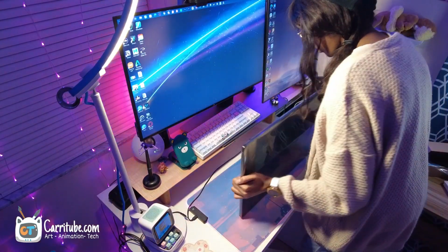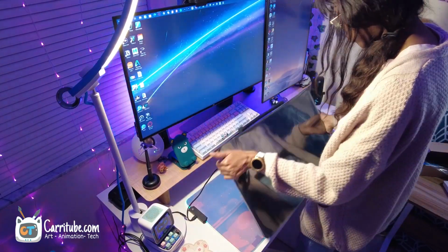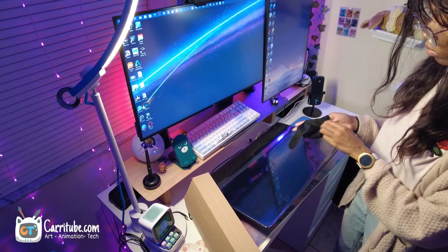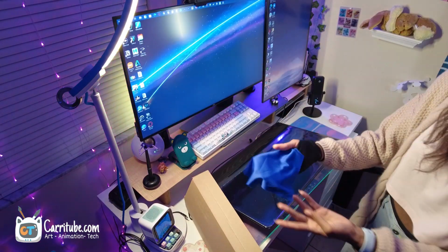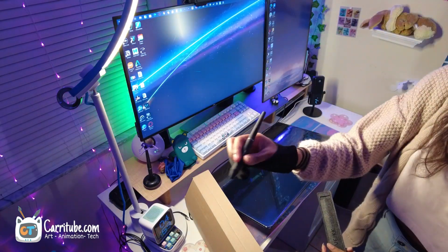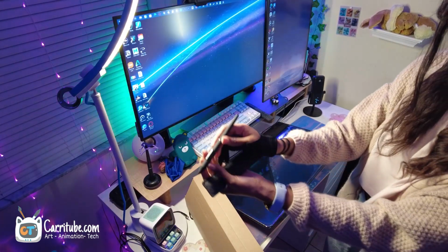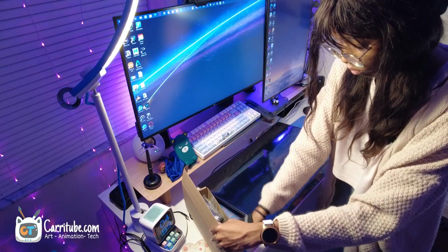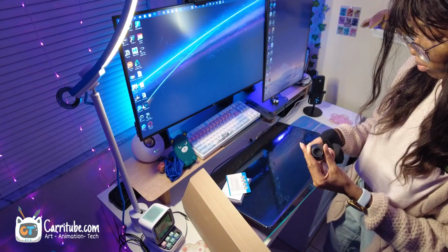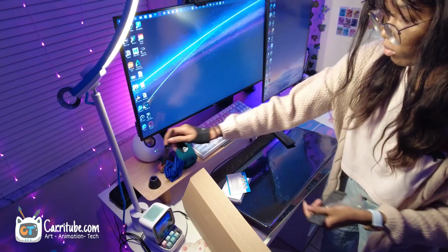But the packaging on this was beautiful. It was so huge, and I'm glad that it comes with the stand built in, and the stand is very easy to use, and it came with all these extra goodies. And also I really love the design of this tablet. I'm very biased because it comes with 2 scroll wheels. You guys will see some close-ups, and it comes with 2 pens. And this pen holder, it looks so cute. It's very similar to the ones in their other models.